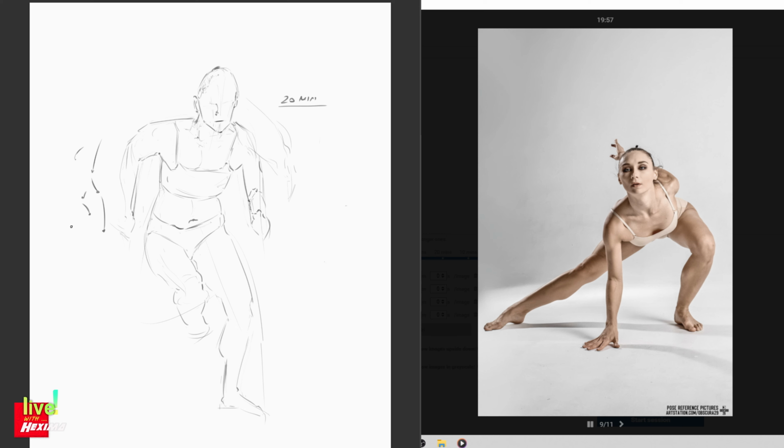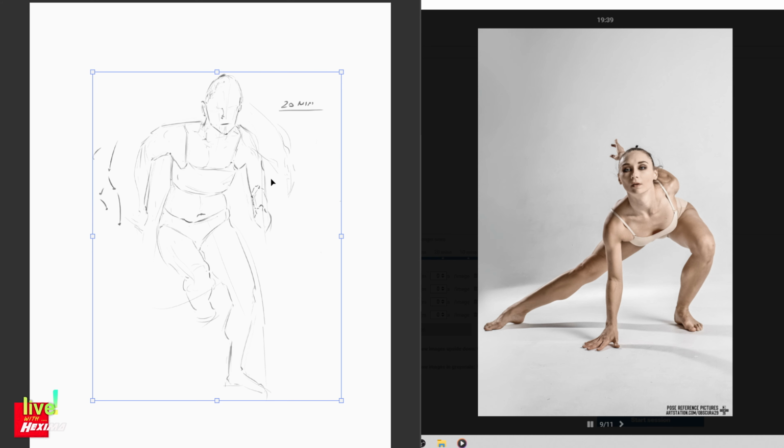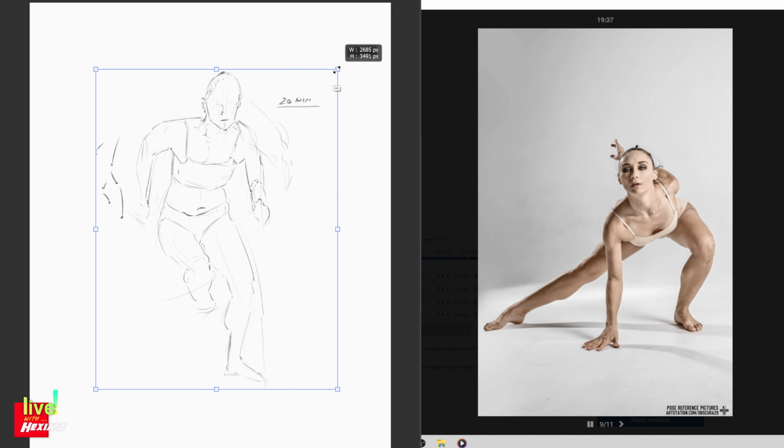Oh, okay. Same model. Okay. This should be interesting. Let's do this. This one should be a little harder, I think. I'm just going to clean this up. I didn't do any shading work. Kind of disappointed. I do like the flow I got with this pose though. I really do.